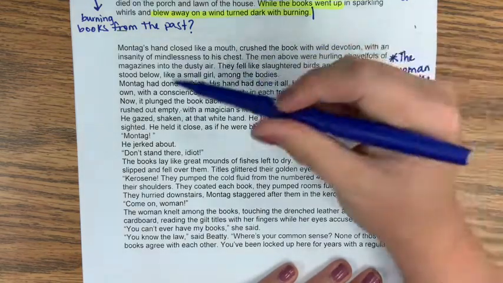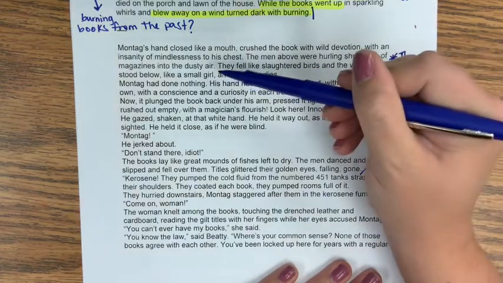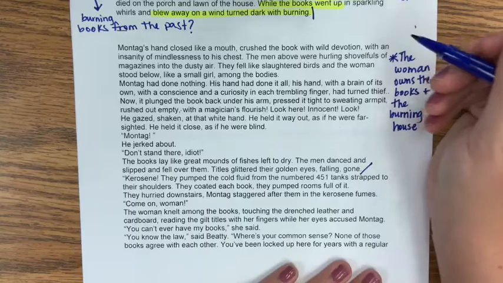And again, we don't just have Montag. It says the men above were hurling shovelfuls of magazines into the dusty air.